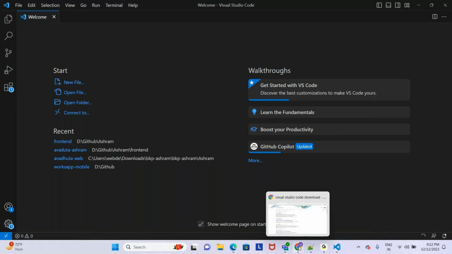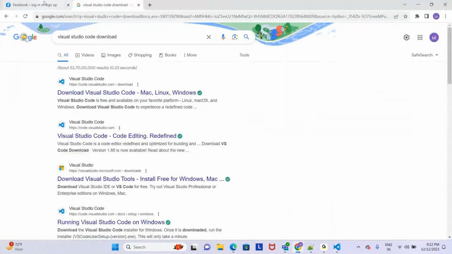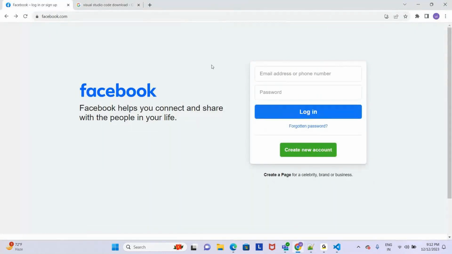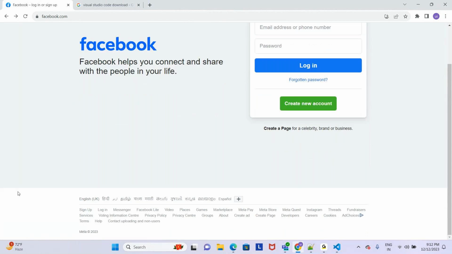So what is the main purpose of this Visual Studio Code? I'll tell you. Yesterday we were discussing that Facebook login page, right? Instead of talking about Visual Studio Code, first let us talk about this page in technical terms. Consider everything here as a small component. Let us say that this Facebook logo is one component, this text is one component, and this background color is one component. When you scroll down, we can consider this a footer, and the footer is one component, and there are some links.